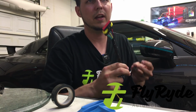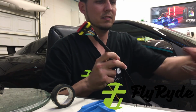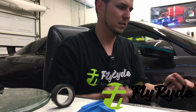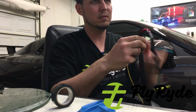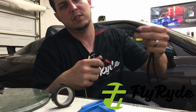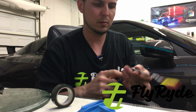Iceman Aaron, how can you do this without a diagram? I mean, it's like colors, right? Red goes to red. Does it look confusing though? Really? It's just two connectors, all the same colors. They're just long, and there's a break in between them, so they're doubled up on this part.